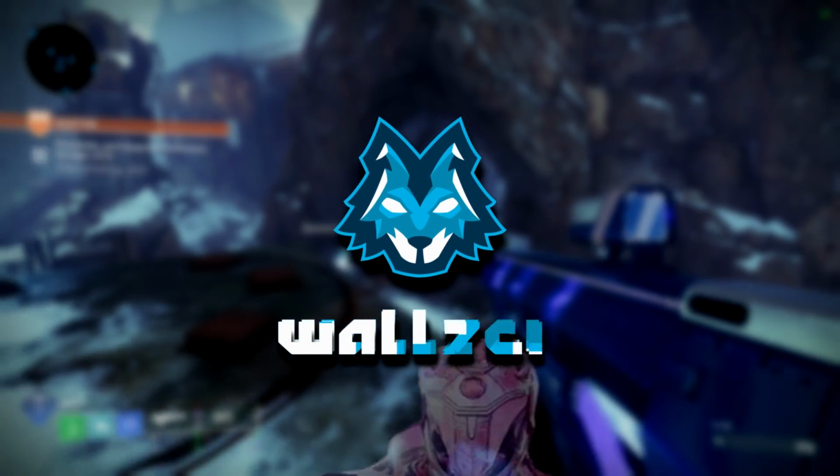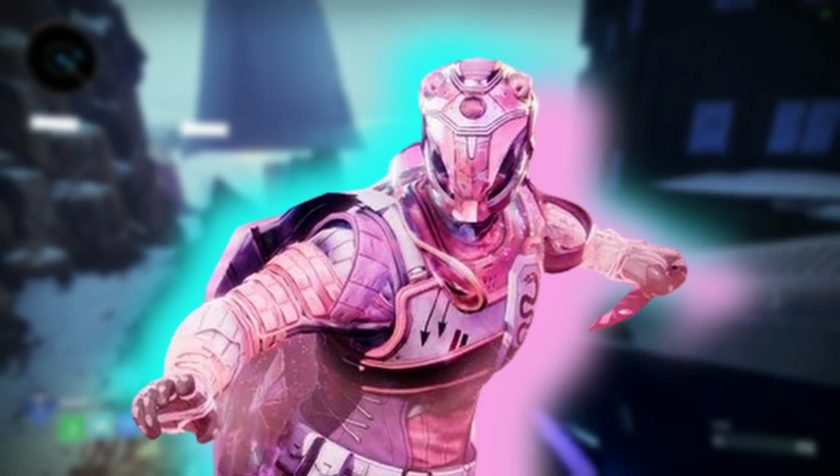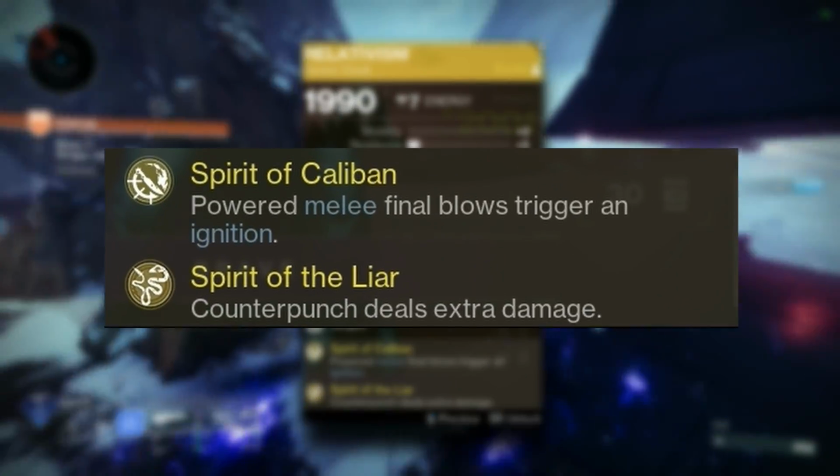Titans, move over because hunters are now the best melee class in the game, it seems, with Prismatic. With the exotic class items, I got a roll of Spirit of the Caliban plus Spirit of the Liar, and let me tell you, oh my god, does this cook.